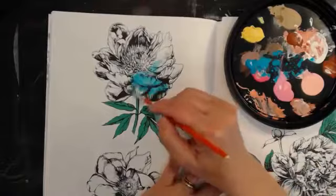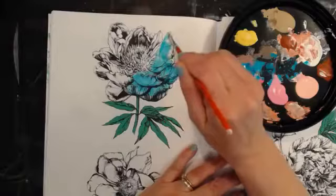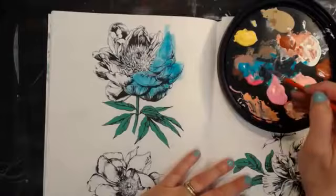The reason that I didn't initially buy these paints, well, I said, oh, I've got all those colors in my Americana. Here's another thing. I don't need to worry about going out of the lines because I'm going to cut this out, so I can just paint right over the edges.